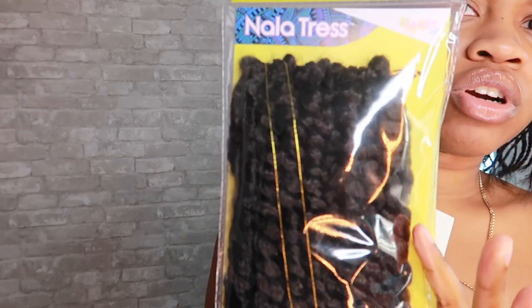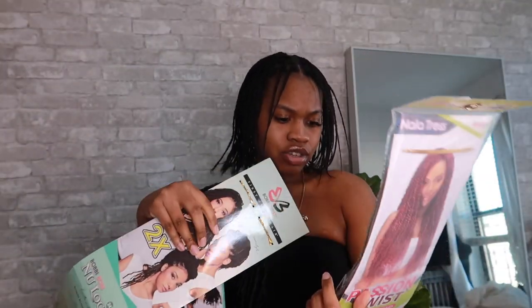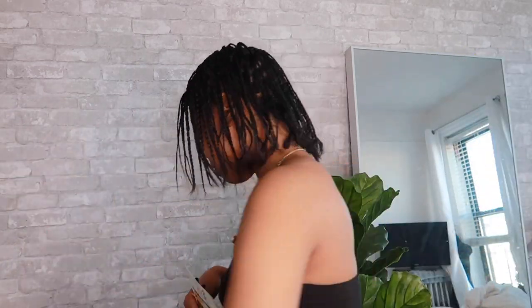I only bought two packs because, as you can see, these Passion Twists are fairly chunky. So you cut it in half, and that will be enough for one loc. What else do I have to tell y'all? Nothing really. I'm just going to do this, and then when I get to the front, I'm going to show y'all in detail. It's going to be zoomed in, a very detailed tutorial today.